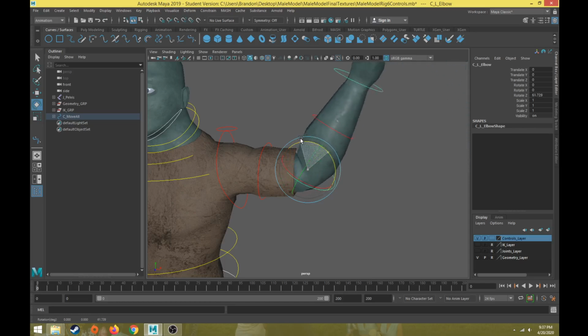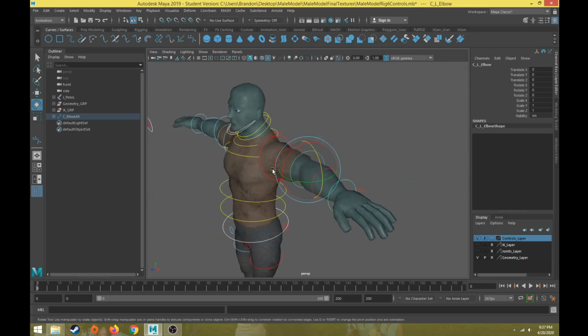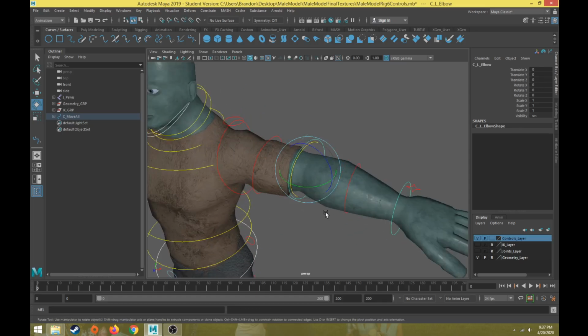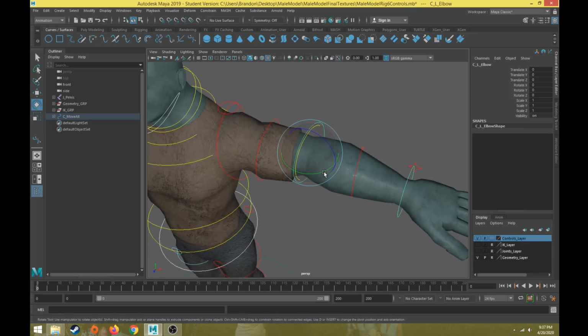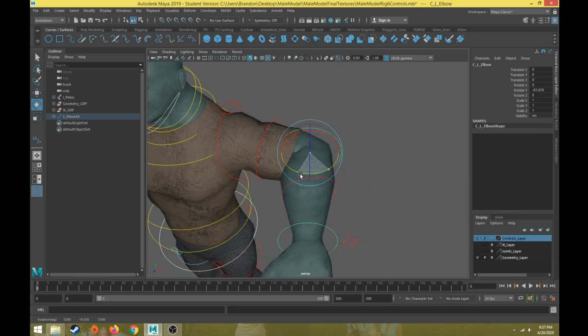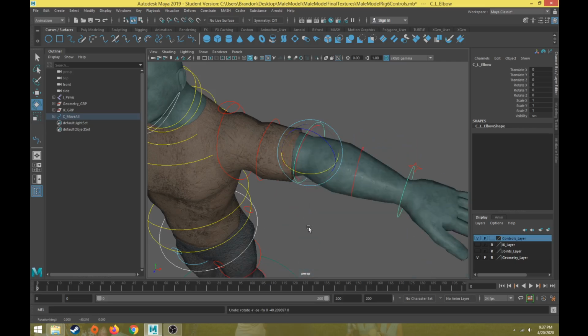I also don't want the elbow to bend up like this, and I don't want the elbow to rotate. That's not a natural way for the arm at this joint to animate and rotate. The elbow is a hinge joint, so I just need to be able to rotate it in this direction, which is the rotate Y. So what we're going to do is take some of these attributes like the translate X, Y, and Z and lock those attributes and then hide those attributes. That way when I select this control, the only thing I can do is turn it on and off visibility wise, and then animate it in the rotate Y axis.